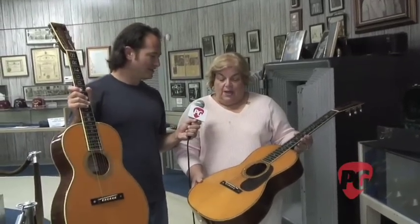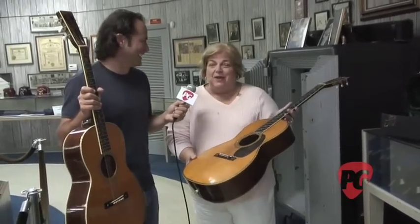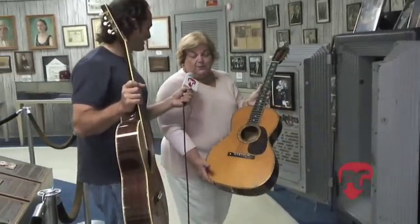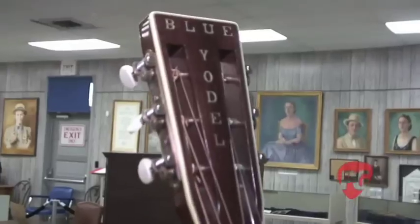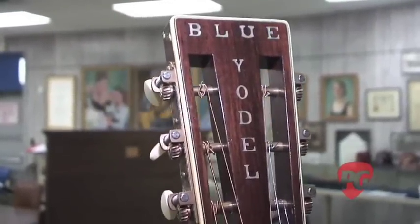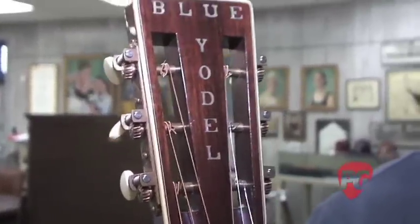All right. So these guitars are very important. I'm nervous holding this. I am too. I think I'm going to put this one back in the safe. As you'll notice, we have this in a safe, and we keep the temperature controlled, and this safe is locked constantly. You can see it says Blue Yodel. It was supposed to say Blue Yodeler. Jimmie was the Blue Yodeler, right, as well as the singing brakeman. But they began to realize they were going to run out of room, so they just let it say Blue Yodel. And that's appropriate because his songs were Blue Yodel number 1, number 2, and on down the line. And we know his songs as the Blue Yodels. So this guitar is still very appropriate.